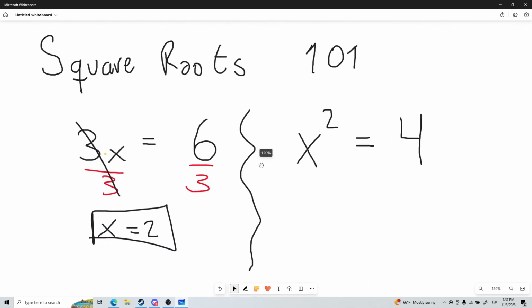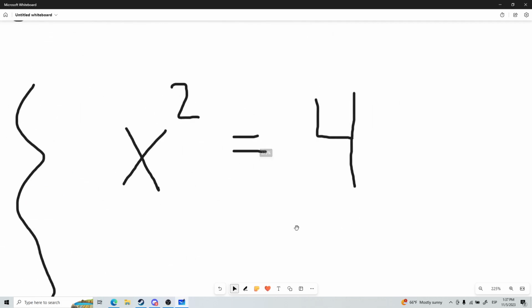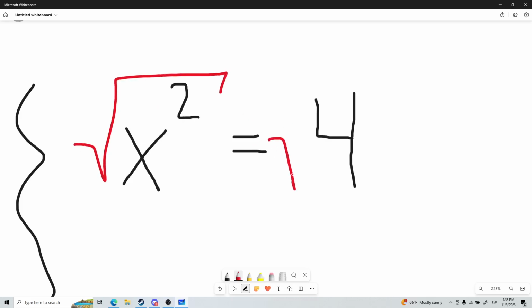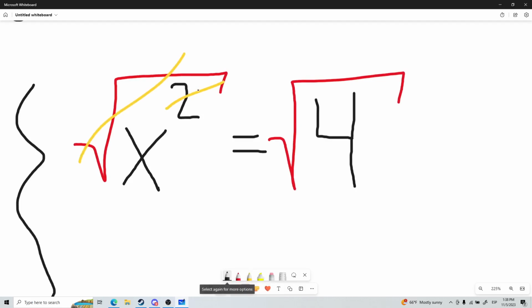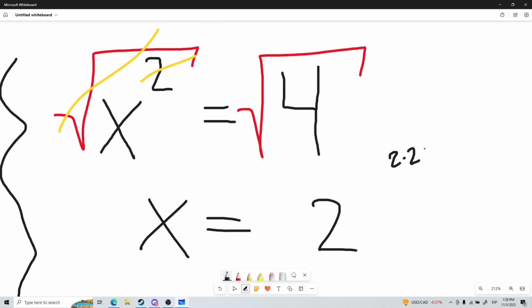And now when we talk about square roots, it's no different. Here I have x squared equals 4. And so what is the opposite of squaring something? The opposite of squaring something is doing the square root. So if you do the square root here, what happens? Well, this goes away with this, and you end up with x equals 2. Why does it work that way? Because the square root is any number multiplied by itself equaling what's inside. And so 2 times 2 gives you 4.